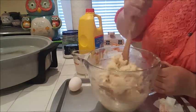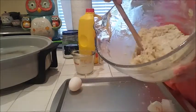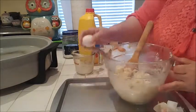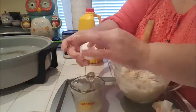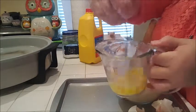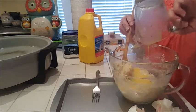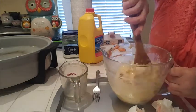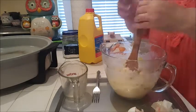Okay, to this we want to add a slightly whisked egg. But I want you to see that it's already forming a dough there. Let's go ahead and crack an egg into this. And just slightly whisk it. Just get it all blended, the egg yolk and the whites, and get that into your dough. And we're going to continue mixing. And I'm going to go ahead and stick my hand in there. Work it.